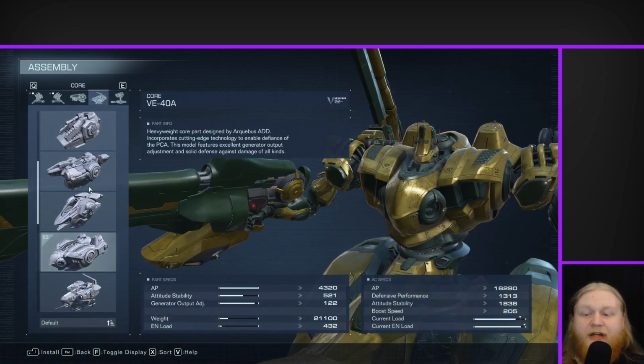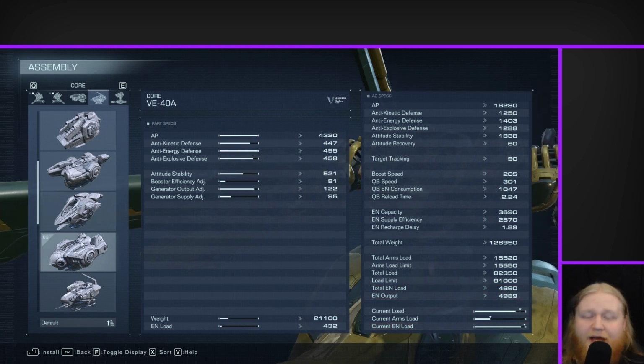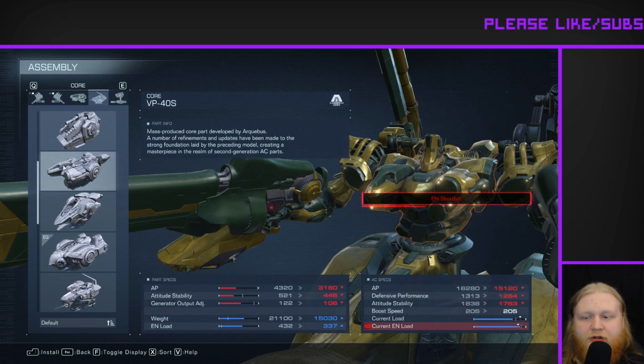Now, for the core, I actually had two reasons for changing this. One, I needed more generator output, right? Her original core, the VP40S, just simply didn't have enough. And also, I wanted a nice defensive upgrade to allow her to be a bit more tanky. The build is already really slow and really heavy, so not really dodging much anyways, right? So I wanted a bit more bulk and needed that extra generator supply.